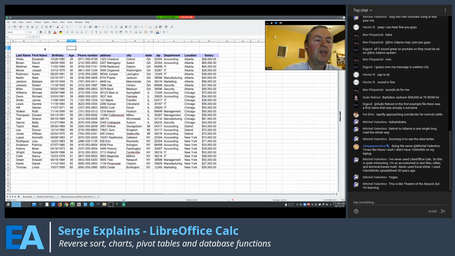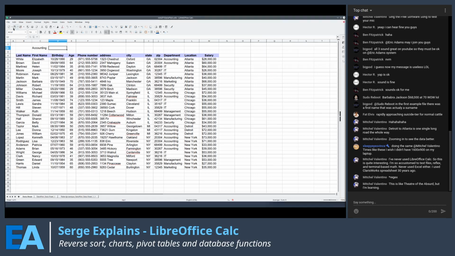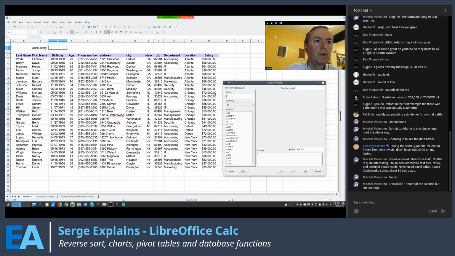Okay, could you put in the C2, for instance, accounting? And then you go to FX. And you choose, in English, it will be COUNTIF, if I remember correctly. COUNTIF. So what does it say?